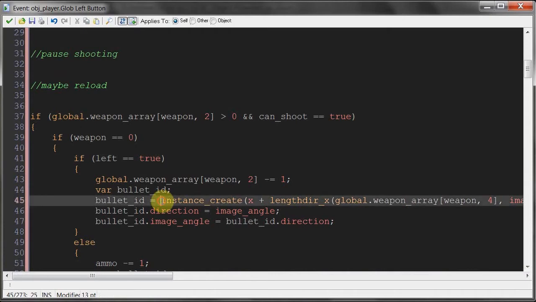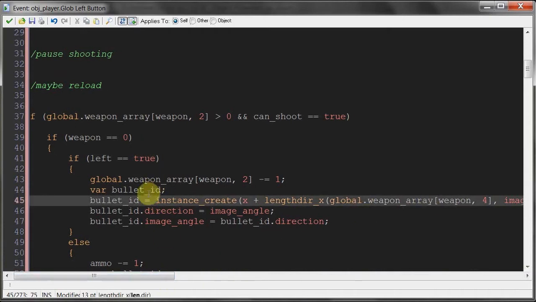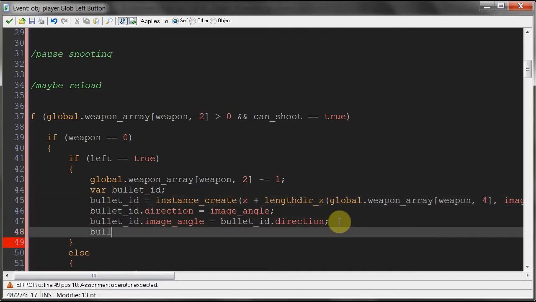So if left equals true, then we're going to shoot out of the left gun. We are going to set the bullet's direction to the image angle of the person. We're going to set its image angle to that of its direction so that it rotates the actual sprite of the bullet to where it's going. And then we also need to say bullet ID dot speed.